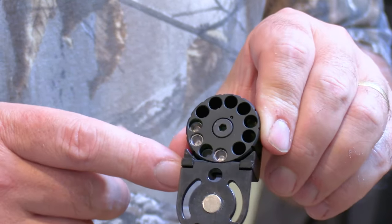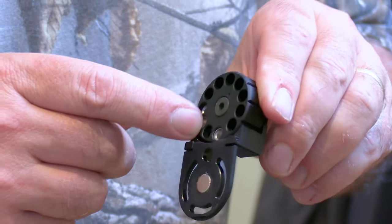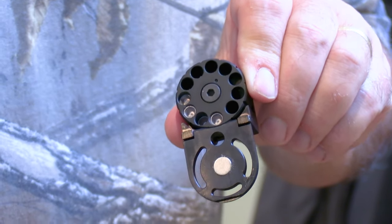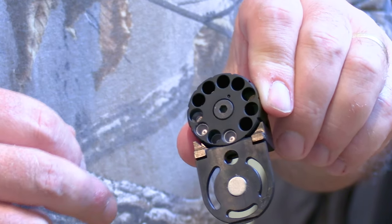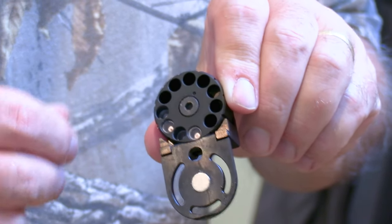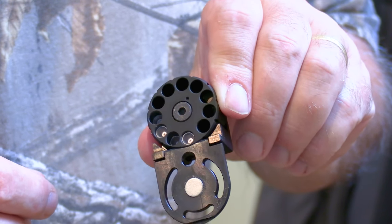Now, I've noticed that some of the pellets will drop all the way down into the bottom of the chamber, like that one there, whereas others will sit on the top. I don't know if it makes any difference at all in terms of accuracy, but what I tend to do is just give them a little push down with my finger or with another pellet or a twig or something, just to make sure that they're all seated at the bottom of the chamber.